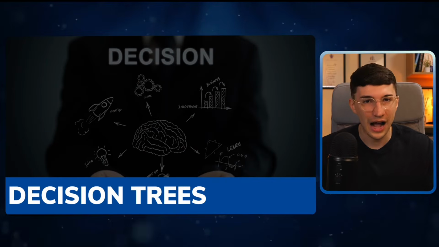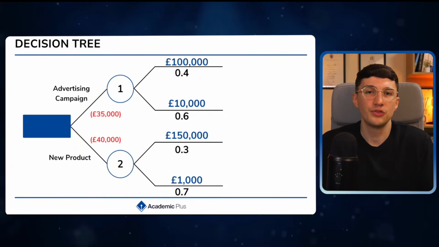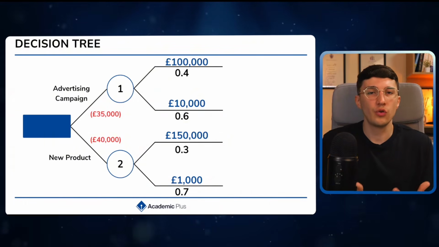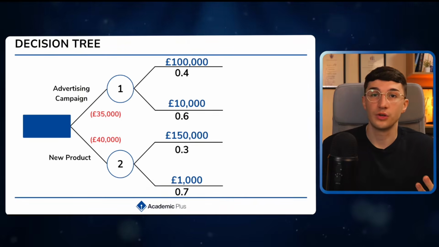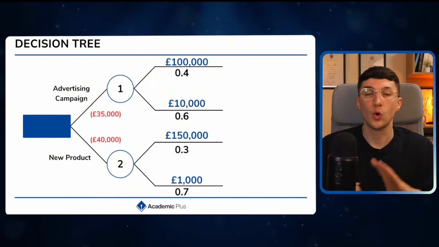The next topic that we'll take a look at, following up quite nicely from the difference between intuition and scientific decision making, we'll be having a look at our decision trees. Now, essentially, a decision tree is what we can see on the screen. We've got a couple of different options and we're trying to figure out which is the best to invest into. So on the screen here, we've got two decisions that we're looking to invest into. We've got either an advertisement campaign or a new product.